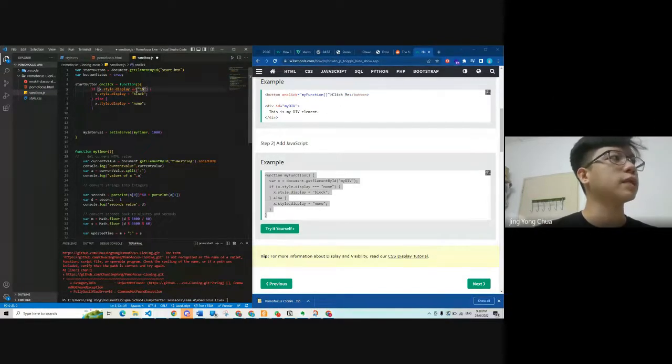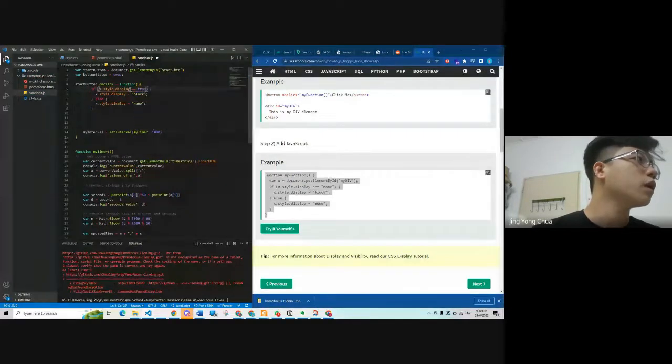But let's say you want it to be very specific, where the variable type needs to be the same as well, then you put the triple equal. So triple equal makes sure that even the type itself is the same. It can't just be a string, it needs to be an integer as well. But for this case, we just want it to be true or false, so we don't really need that. So if our button status is equal to true, then we want to run this function.